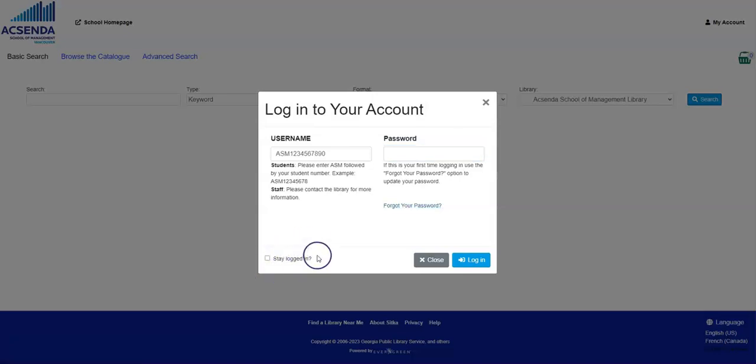Now you have the option to stay logged in if you would like for more time to go by before the library website automatically logs you out. I don't recommend clicking on this option if you are on a public computer that other people can access, because the library might keep you logged in and then other people can access your account. But if you're on a private computer, like your own personal computer, and you want to stay logged in, that's totally fine. I'm going to go ahead and log in using my own credentials as a staff member here. Once you've got your username and password entered, you can click on Log In to log into the library.